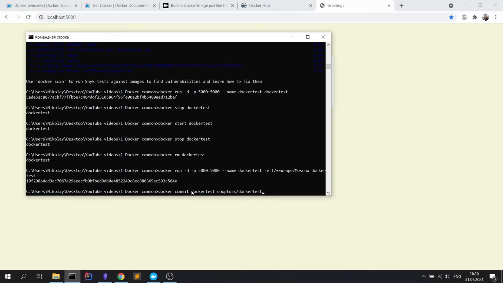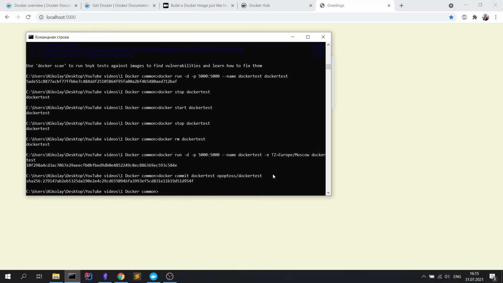Docker commit means that we tell Docker that we want this container to be uploaded. Press enter, and now we can push it to Docker Hub. Docker push, and next we print the name which we defined previously.